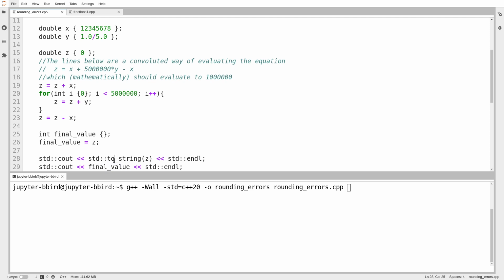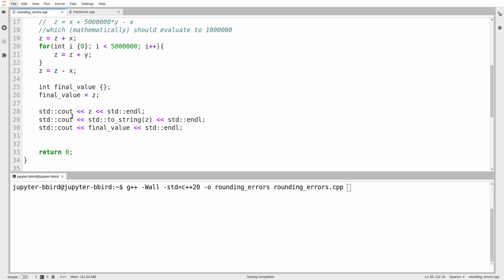I'm also going to convert it to a string and print it out directly. I'm going to try and print z directly. I guess I'll add one more print statement just to show my work here. I could just print z by pushing it directly into cout. The problem is that when you print a double to cout, it expects that you're working with numbers that could be imprecise and tries to round them off for you. And I actually want to deliberately avoid that.